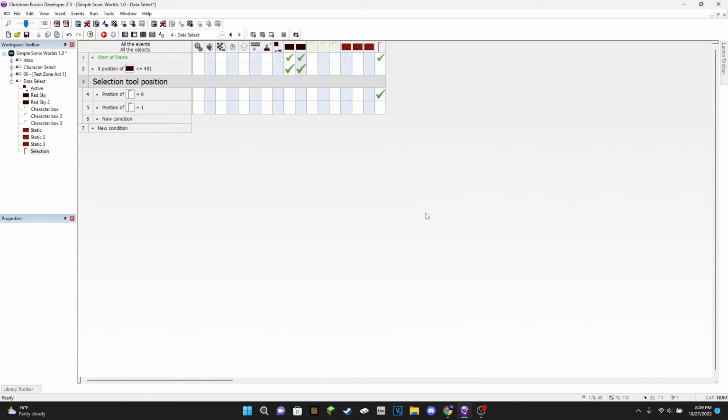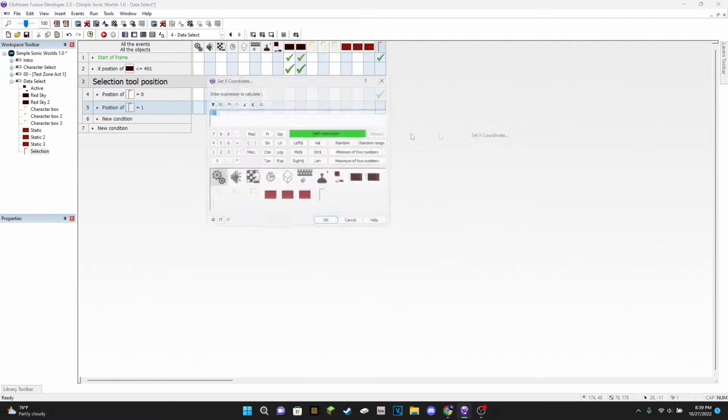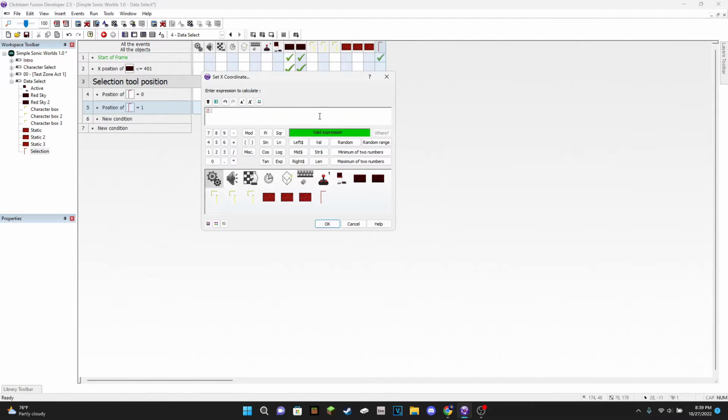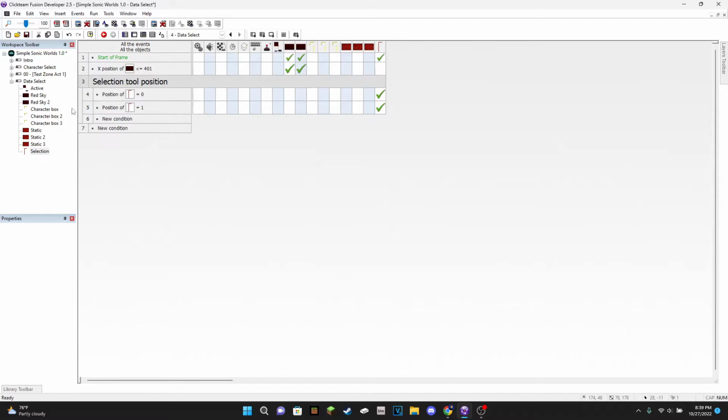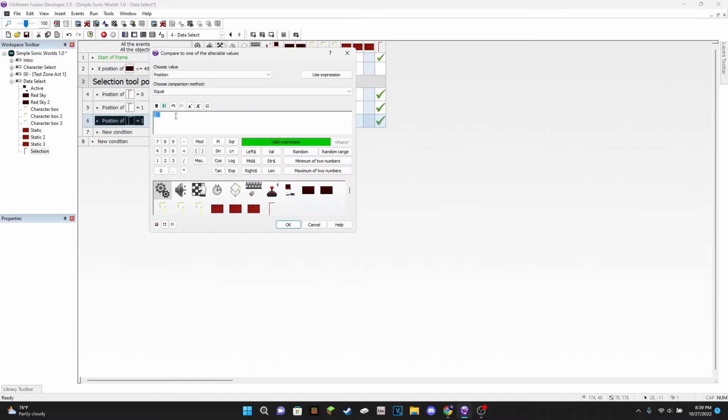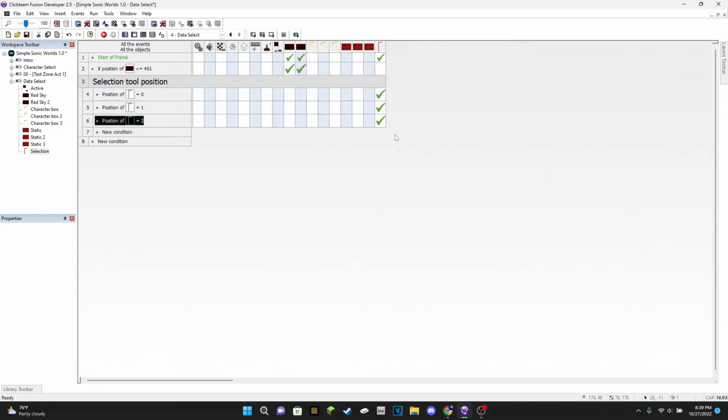So 213. So now let's say if it's in position 1, then we set the X to 213. The coordinates might be different for you, but there's a chance that they'll be the same, but they might be different, so just be aware of that.